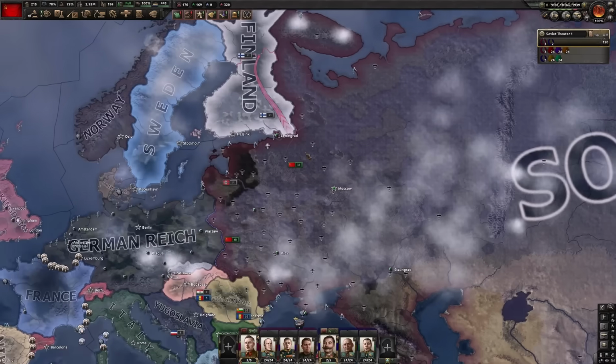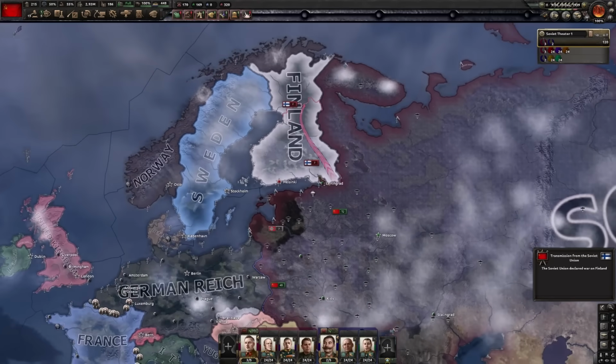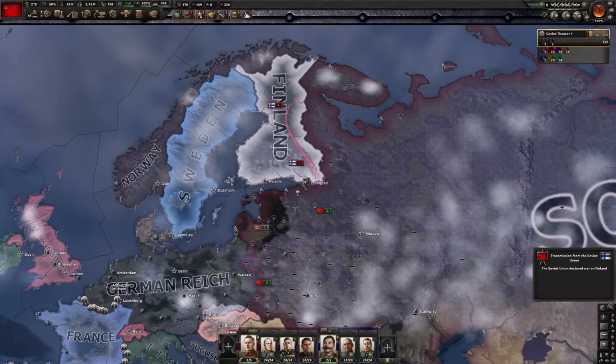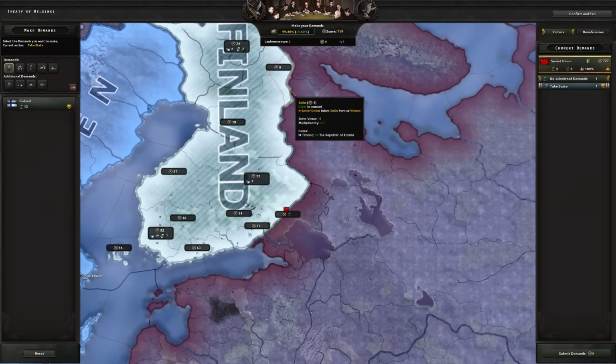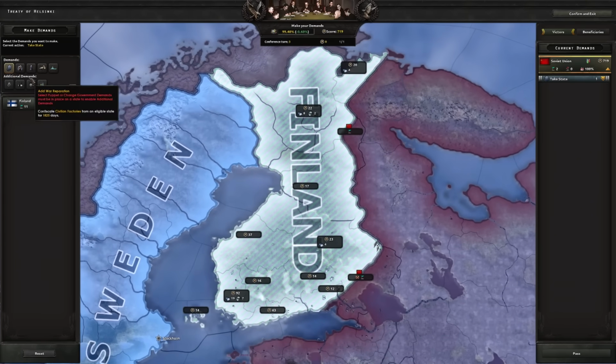Not too bad. Okay, and last but not least, when you do eventually go in on Finland, just take them all. Don't accept the surrender. There you go. That means simply if the Germans actually do take out Norway, you don't have to worry about the front up there as well.